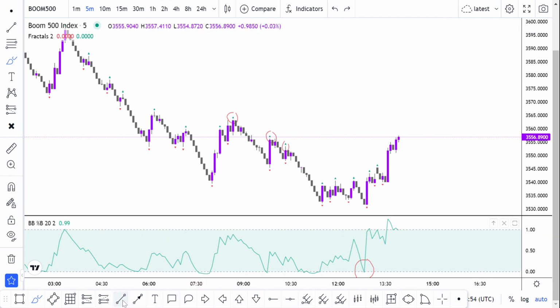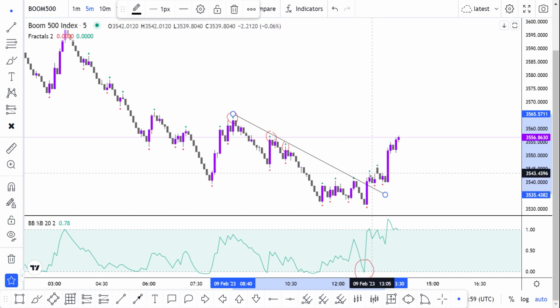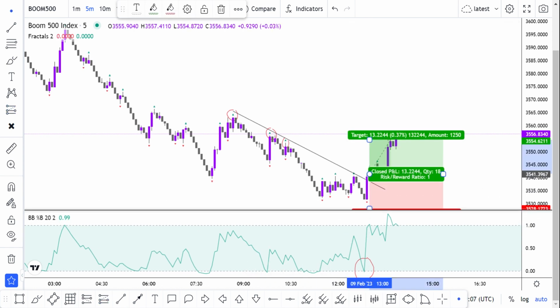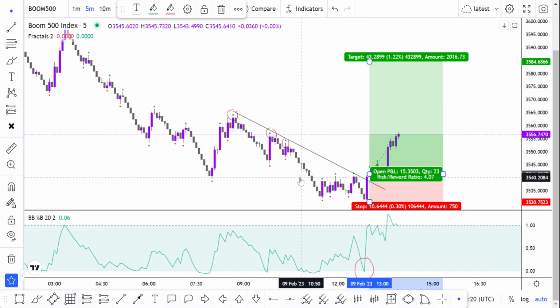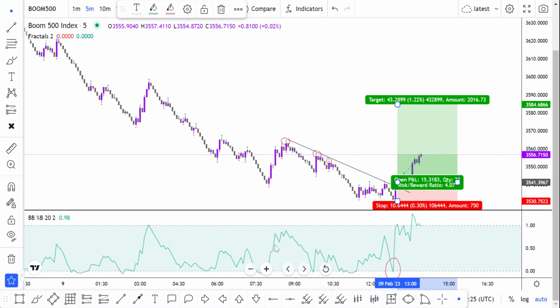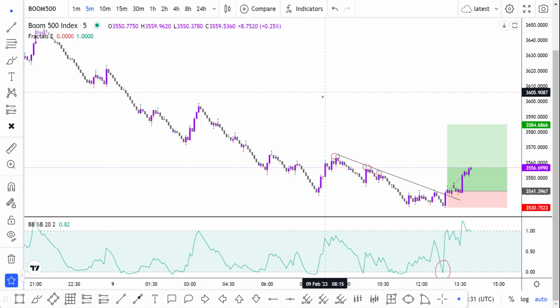Okay, so what do we have? Your fractals, and then this is the candle that led to the breakout, and so you can take a buy position at this breakout, set your stop loss beneath the previous candle, and once you start seeing the spikes coming in, you can take your profit or hold. But this is obviously a downtrend, so it's not one of those kinds of opportunities where I'm going to say you should hold so much. Now, another example is this.